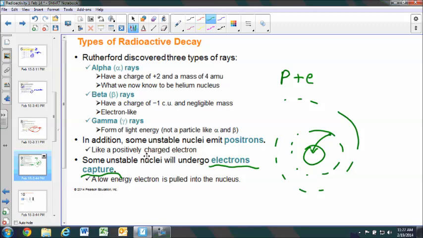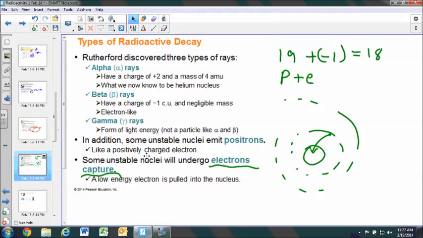So if you have, let's say, 19 protons, and then you have one electron, minus one, that means that you are going to end up with 18 protons in the new nuclei. And because you have fewer protons, your element is going to be rearranged. If you used one of the electrons to be captured, then the number of electrons around the atom is going to be balanced by the number of protons that you have there. So you just have a new element. In the case of potassium, I believe it is calcium.